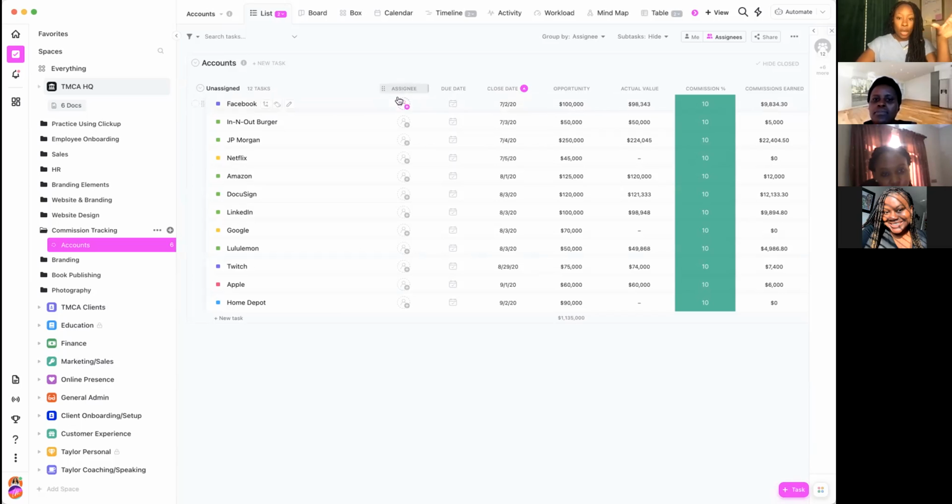If it's Dio, we'll put Dio here, and we'll put the name of the company that she's working with, that she may have an opportunity with, or that she actually got the appointment scheduled with. Then we'll also track the close date, the amount of the deal, the actual value, and then also the commission. So 10%, like we said, and then the commissions earned.